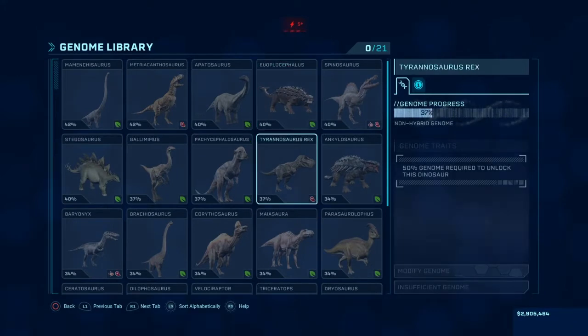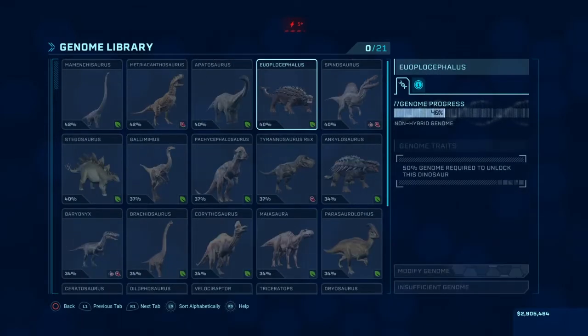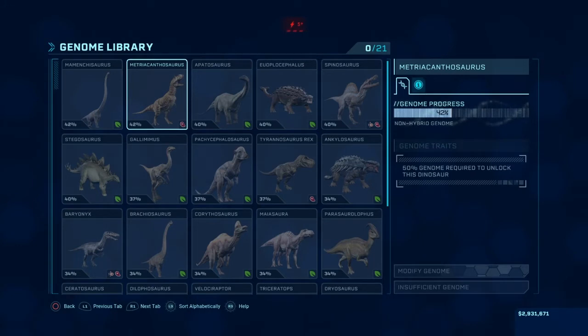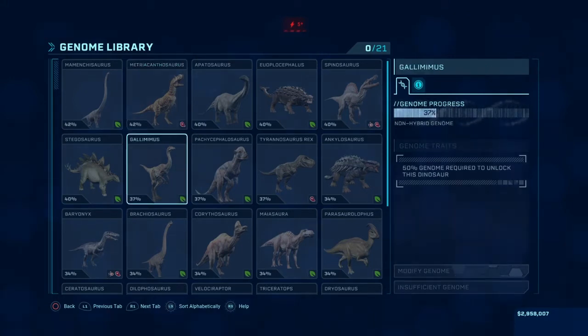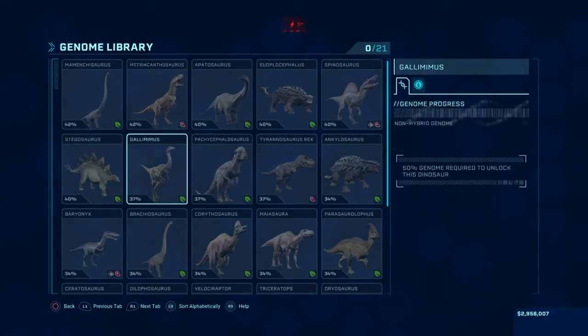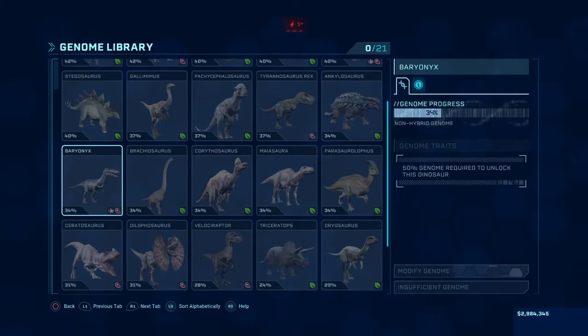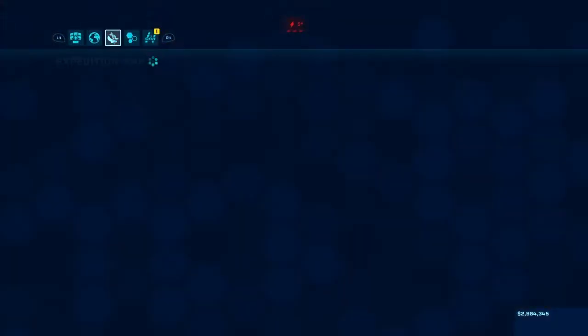The reason why Euoplocephalus and Myosaurus and Dryosaurus are included in the dinosaurs you can clone here is because those were our references to the novel. So if I had, for example, the carnivore pack, I would be able to incubate Herrerasaurus here. What else? The Metricanthosaurus and Baryonyx are part of InGen's list, so things they did apparently clone. Let's see, are they done yet?